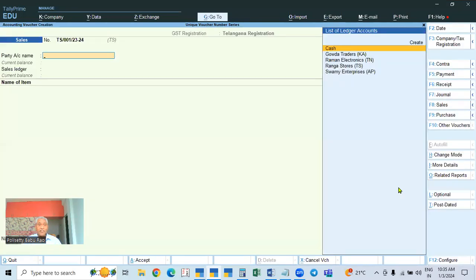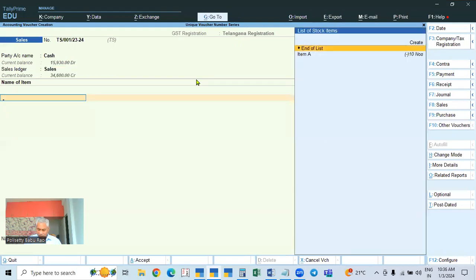So TS. If we take Telangana state, see, it starts from 1. Already 5 are there. In the case of the earlier method, it started with 6 after 5, as all the 5 were converted. But here the previous numbers have not changed. Even after that, other numbers also will not change. So starting with 1, Telangana registration. Suppose we enter 1 entry.